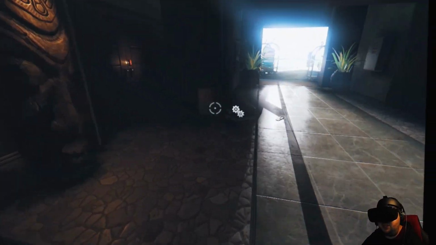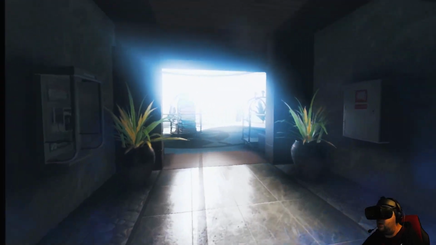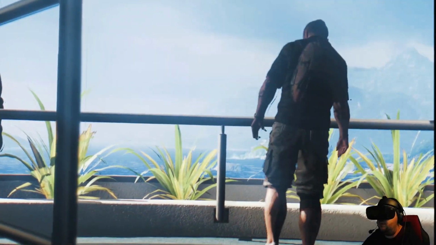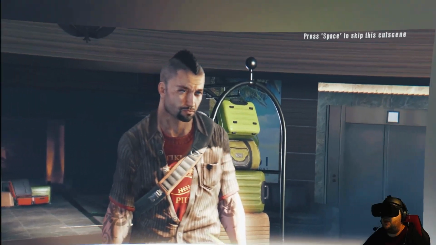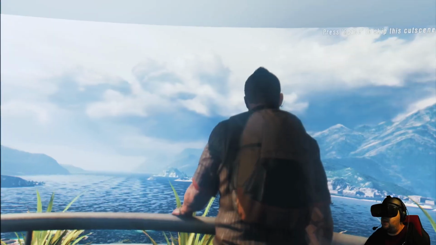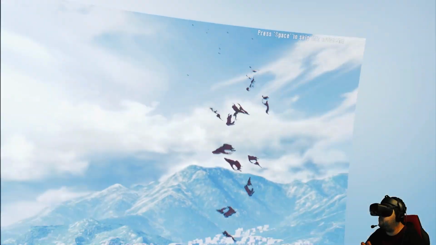So this is how the game starts, eh? You're in a hotel room, you have no idea what happened. Well, if you watch the little video in the beginning. So right now what I did was I pressed on the right button to take it to edge peak. So I want to see the full version of the video.